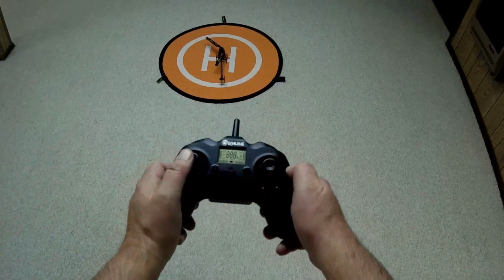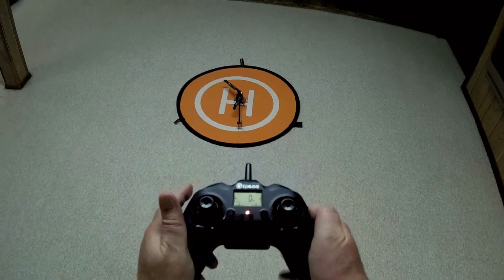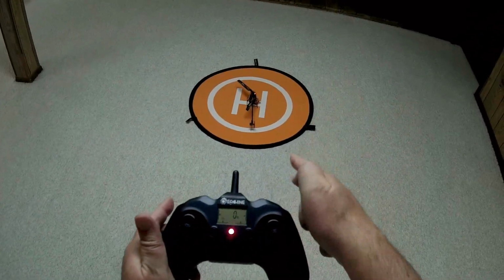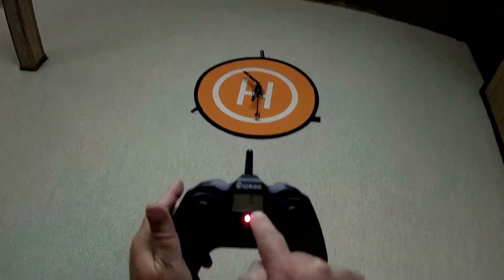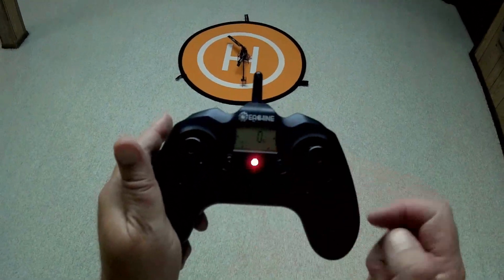Okay, now to connect the controller to the helicopter, you turn it on, and you notice it rapid blinks on the helicopter, but you go up and down on the throttle one time, and that links the controller to the helicopter. Now notice all your trim settings are centered. This will happen each and every time you do this.